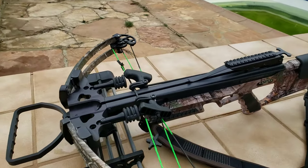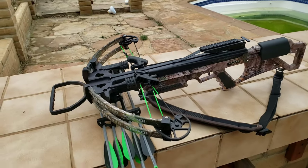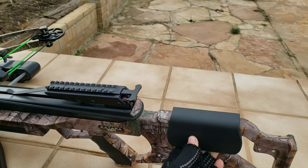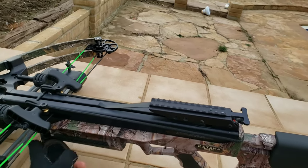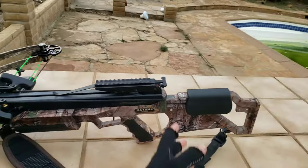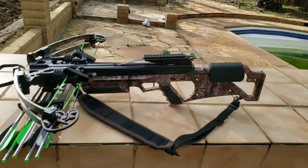I did take off the limb savers and it's still very quiet. The reason I took off the limb savers was because I was trying to knock off some of the weight. I did buy the cheek piece for it. The bigger version has holes all over the rail to knock off some of the weight, and it comes with a bit more accessories — probably just a cheek piece.